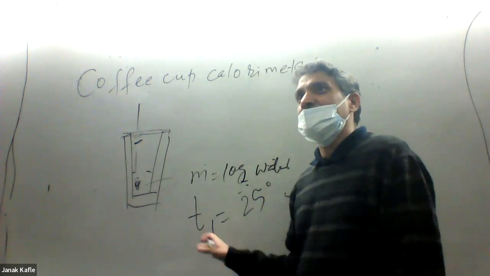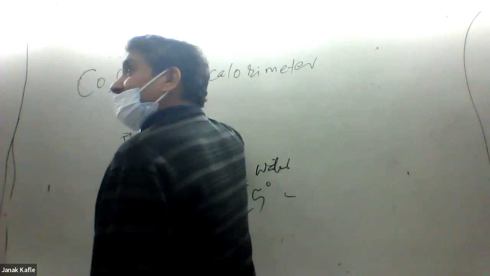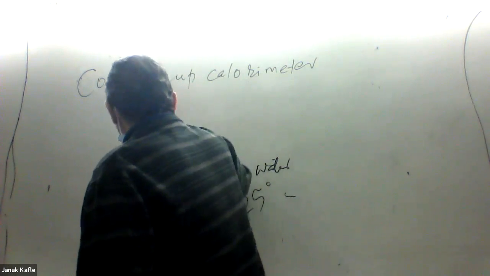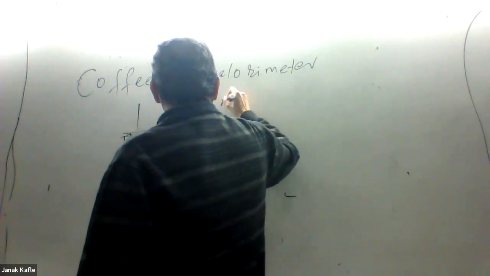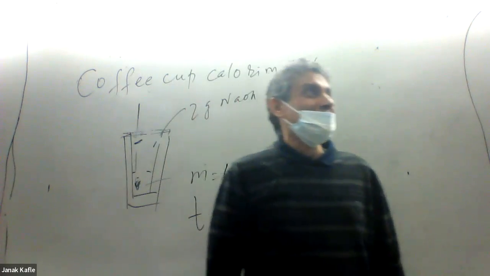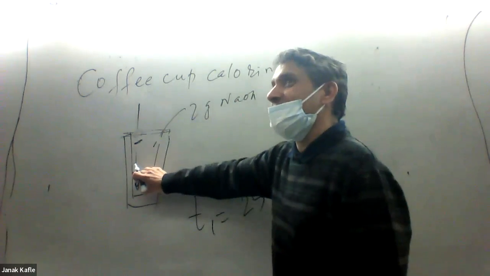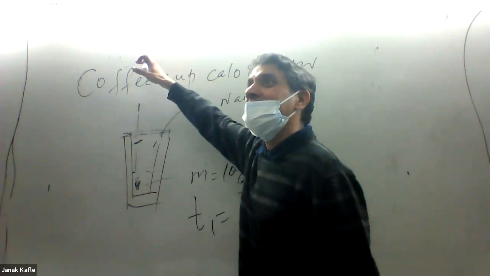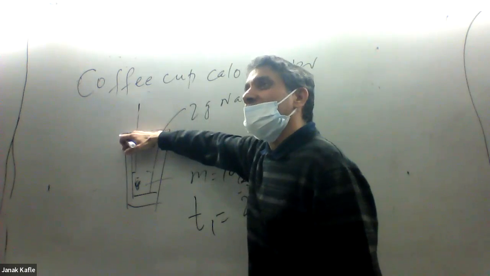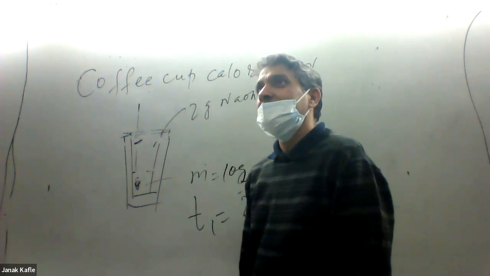So we will be doing this in the laboratory. Now throw in 2 gram of NaOH. Open it quickly, throw 2 gram of NaOH in immediately, and close it. Why close immediately? If you don't, the heat generated here from the reaction goes outside. So immediately close the cap to prevent that. Make sense? Everybody got that?